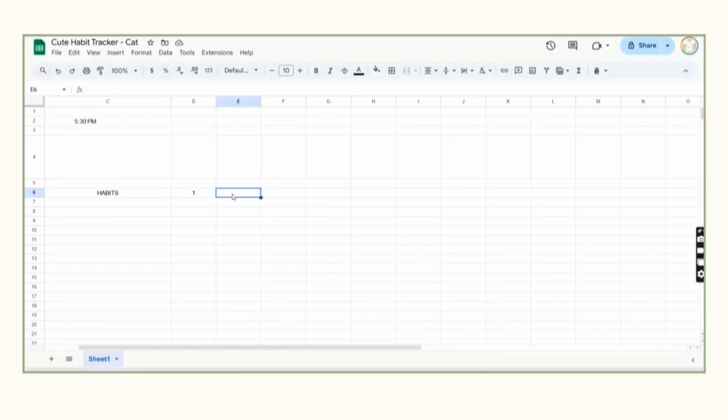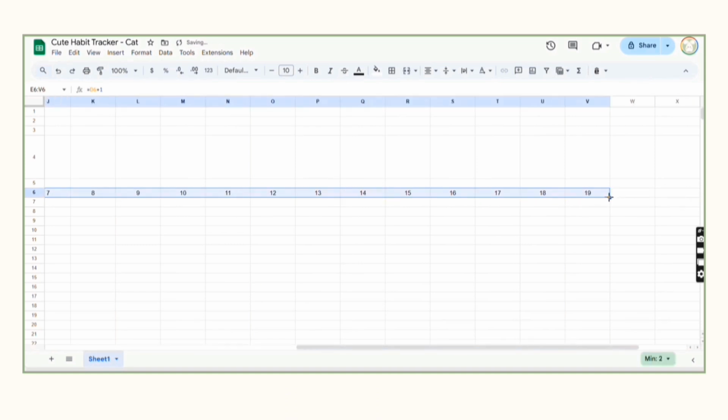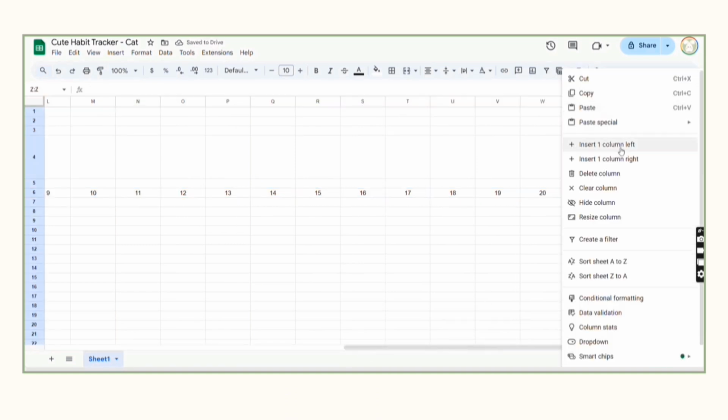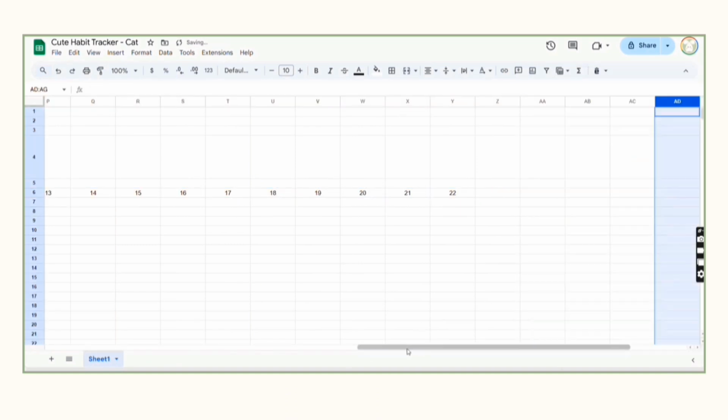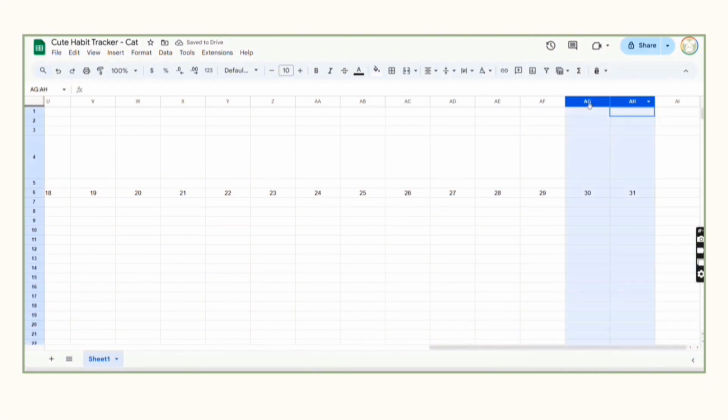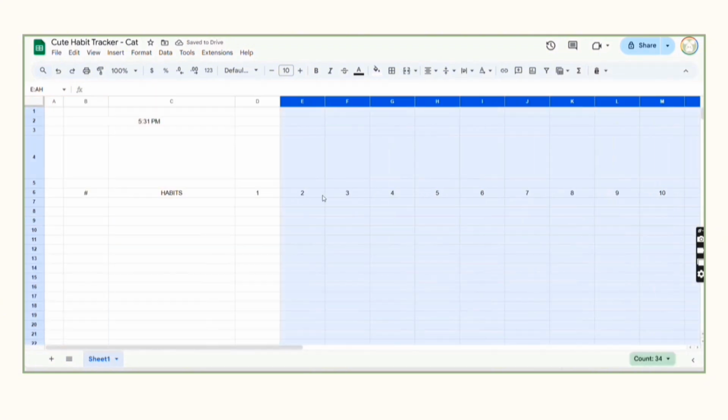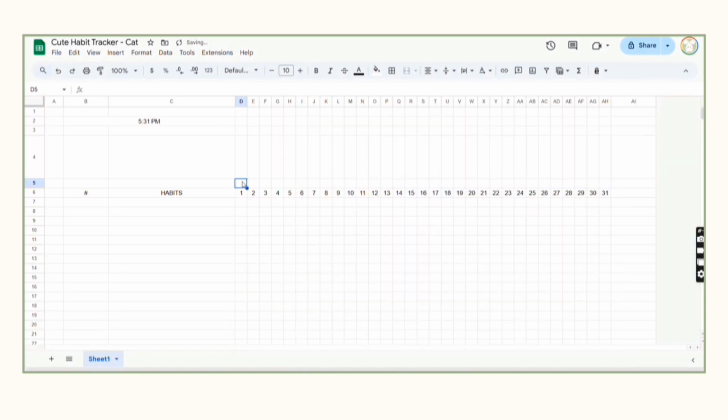Click apply. Okay, the next day will equal the first one plus 1. Okay, and then I'm gonna drag it until I get 31 days. If you want to create this habit tracker for February, or for months that have 30 days, just do 30 instead of 31.